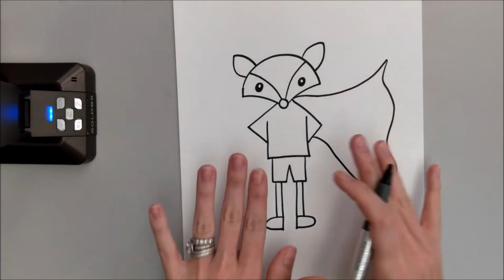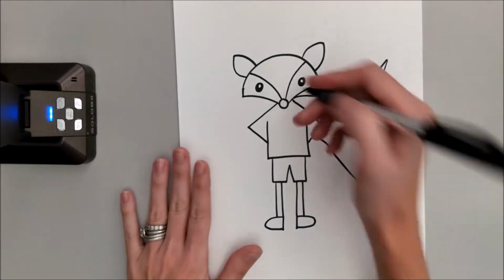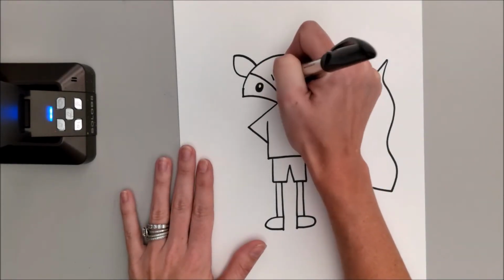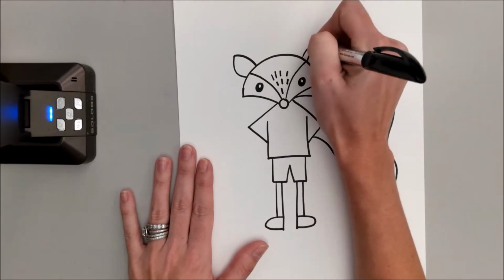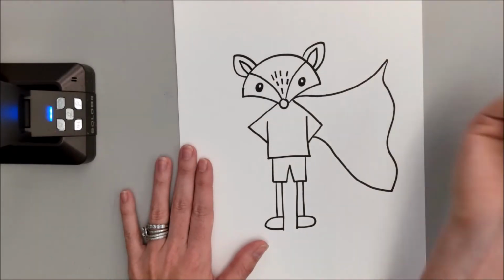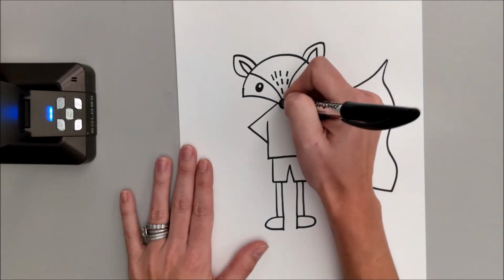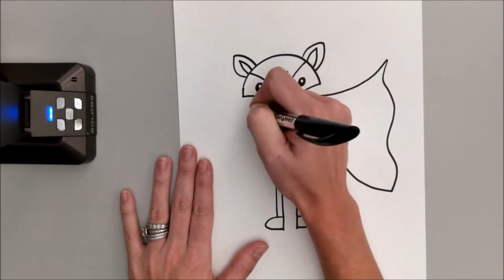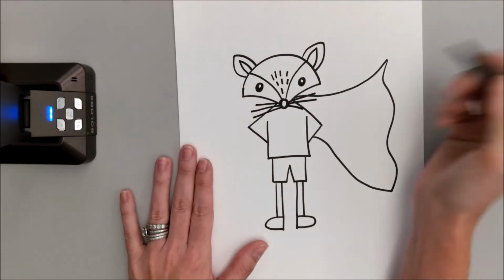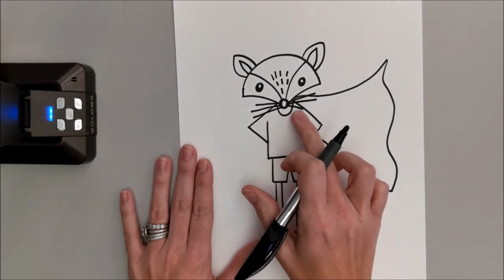Okay, now I'm going to go back and add some details that I want to have on my fox. So I'm going to add some hair, like some little fur in here, some extra lines in his ears. Now your details can be the same as mine or different. I'm going to also add in some whiskers to my fox. I'm going to make his shirt come down a little bit up here, like his collar on his shirt.